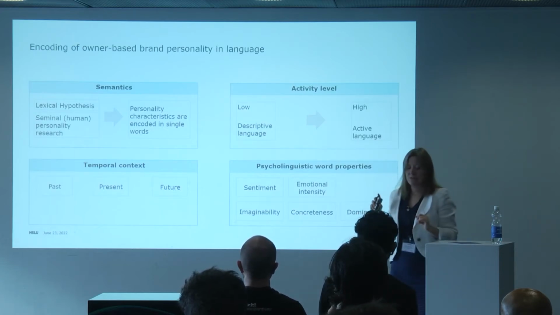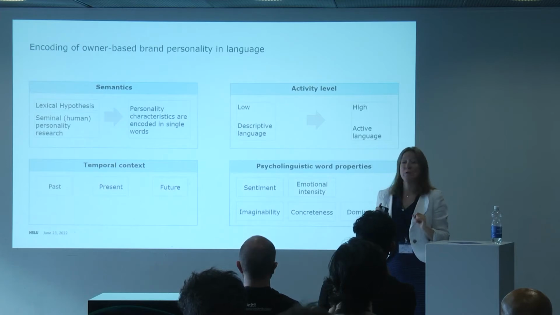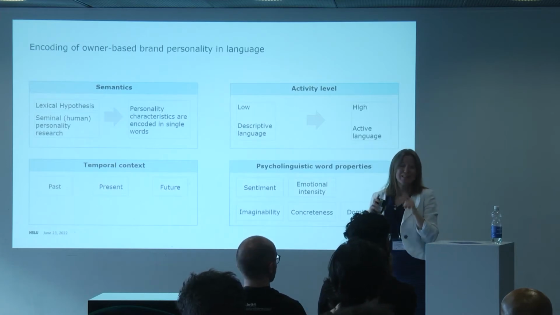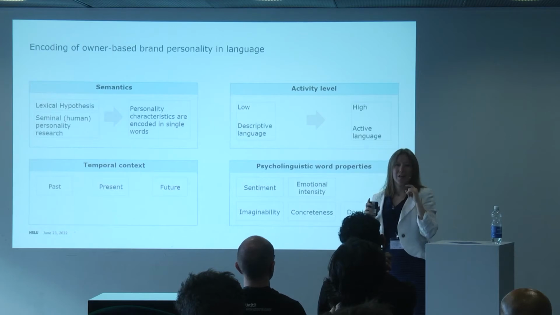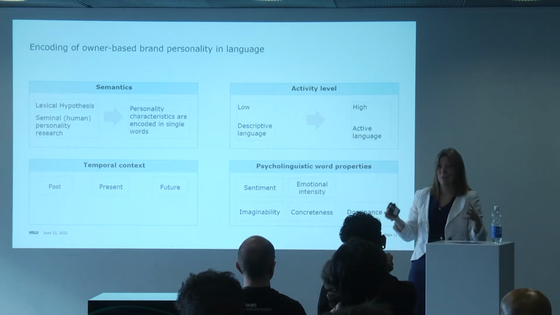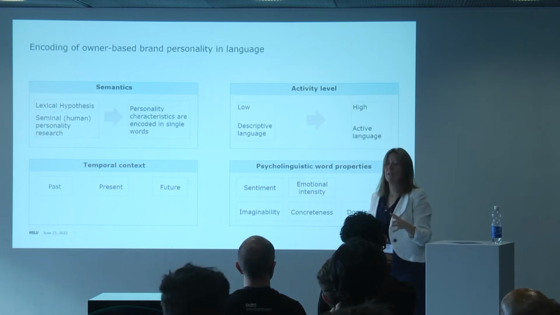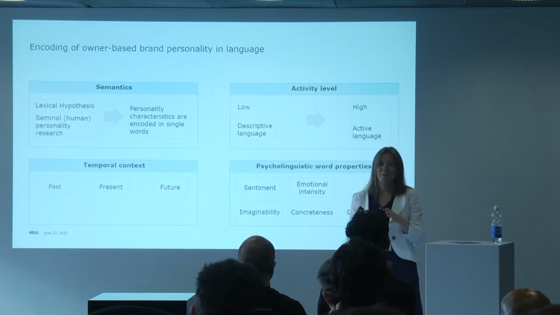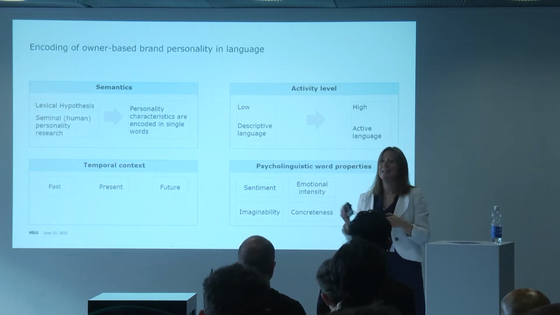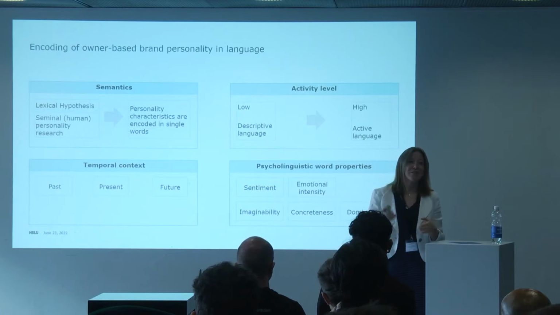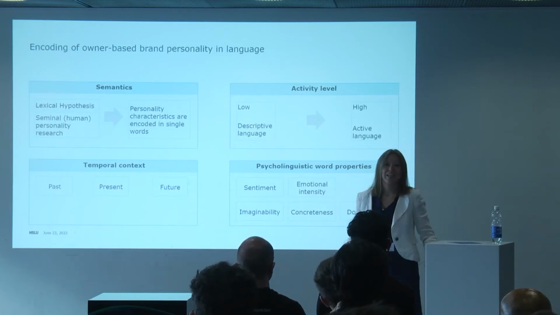Imaginability is an interesting concept. It refers to the extent to which the object that a word describes can be accessed with your sensory systems. Let me give you an example. Chair. The word chair describes the thing that you sit on. You can experience the thing that you sit on directly, haptically, right?